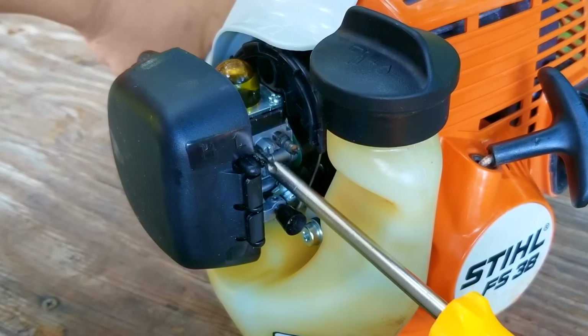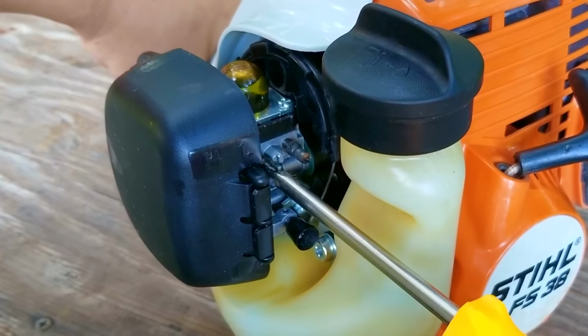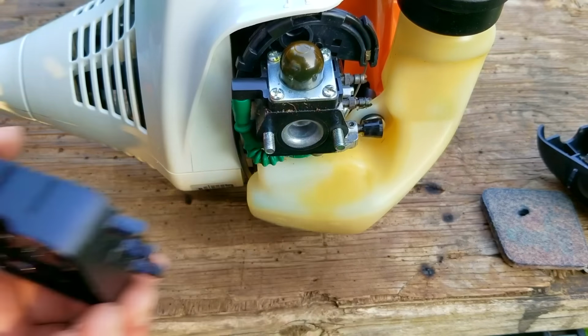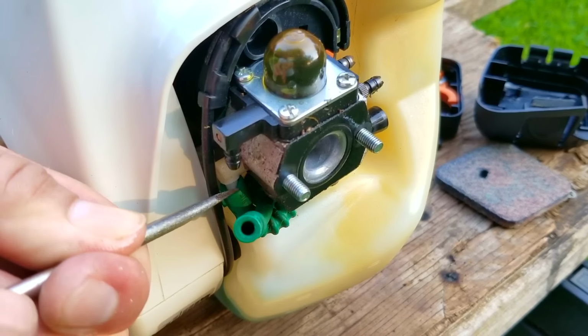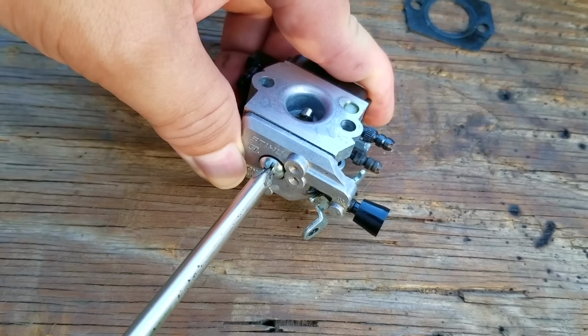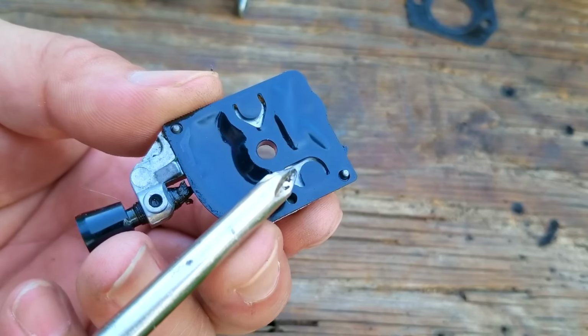What that's telling me is that either the carb has a serious problem and that's why it wasn't responding like it should, or the problem isn't related to the carb at all. That means I need to take off the carb so I can inspect it. While doing that, I can also replace the bulb with a new one. Luckily, I do have a new carb in my stockpile that I had ordered for a different trimmer just in case I can't fix this one.